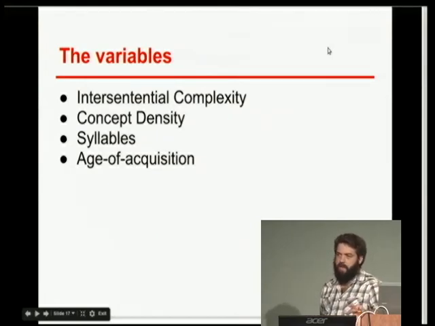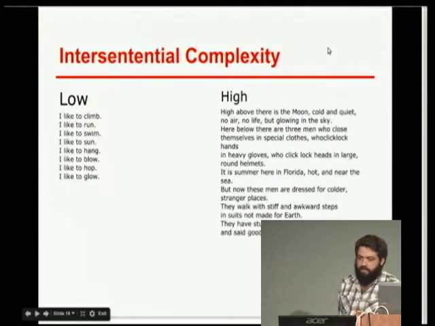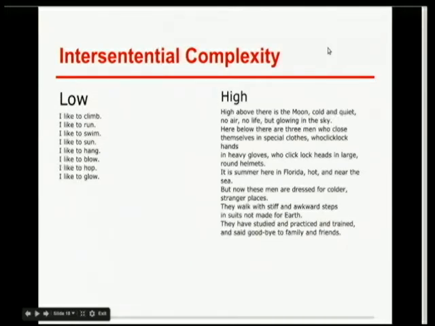These top two may not be as obvious, so I'm going to show you some examples of what those mean. Intersentential complexity is actually the edit distance variable. We also called it mean linear edit distance. Going sentence to sentence, what is the number of single character replacements required to turn sentence 1 into sentence 2, sentence 2 into sentence 3, etc.? And what's the mean value of that?